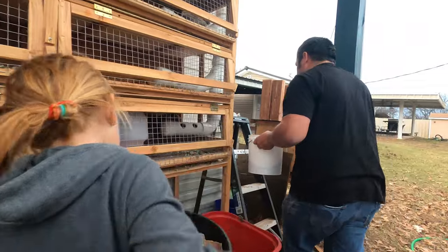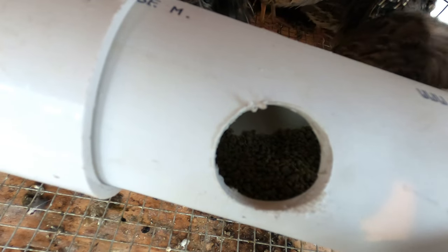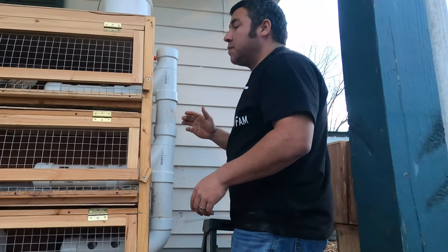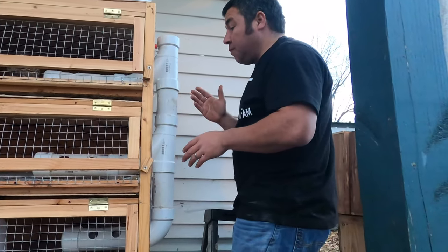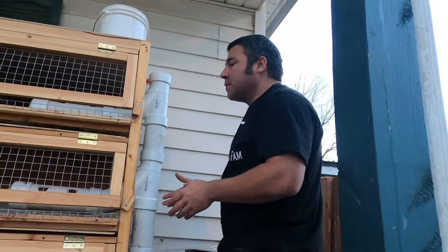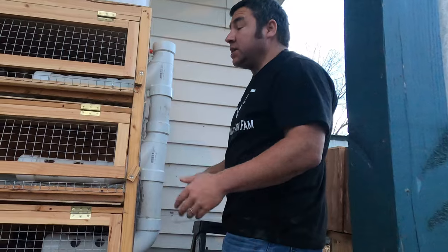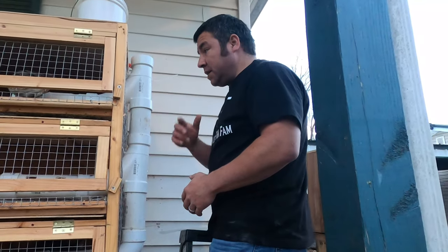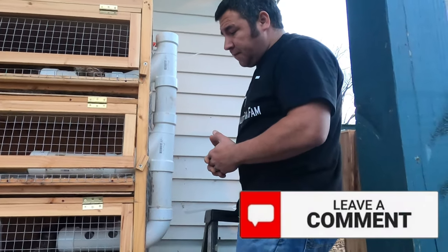All right. I'll take this up here and see if this is filling up now. But it isn't. All right, guys. So I've got a little tweaking I've got to do on it, but the actual quail feed is going inside. I just would like it to push more than what it has inside. So I'm gonna see what I gotta do to, I don't know, try to make it flow a little better. If you have any suggestions, please leave it in the comment box below. Like I said, this worked out a lot better in my head than it did in the actual pen. I mean, they are still getting quail feed, but I want it to push a little bit further.